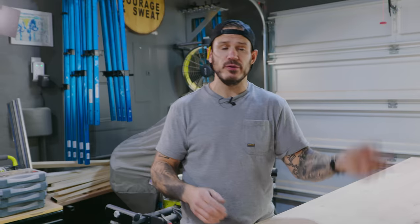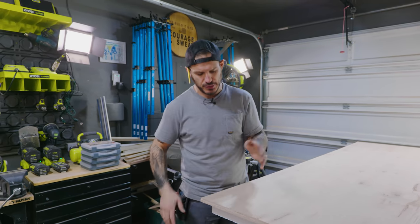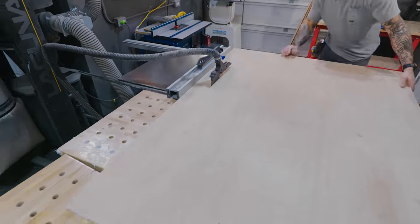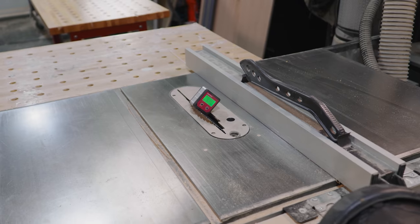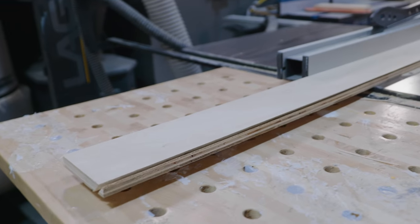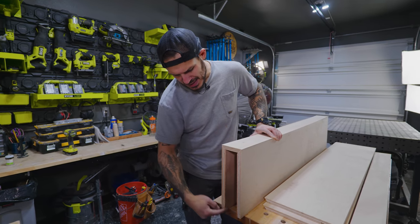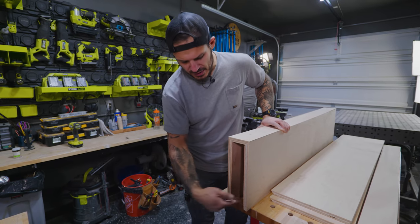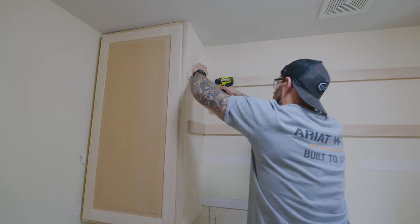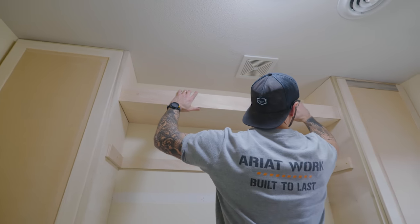I have a video where I show you three different ways to make floating shelves. But in this situation, we're going to build floating shelves that are between two cabinets, which is a lot easier. I'm going to need the top, bottom, and the front face — both mitered. I heard that if you want a nice tight miter, you want to cut it at like 45 and a half degrees. We then start cutting up the supporting bracket pieces — one piece is 10 and a half inches, and another goes across at 55 inches. I'm going to secure those into the U against the cabinets with brad nails and screws, sandwich and wood-glue the face on, brad nail it in place, fill with wood filler, sand it, paint it, and nobody will know the difference.